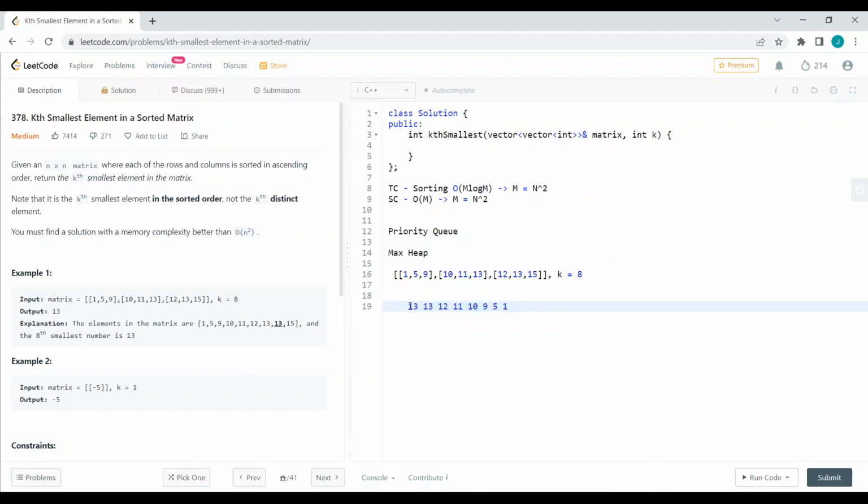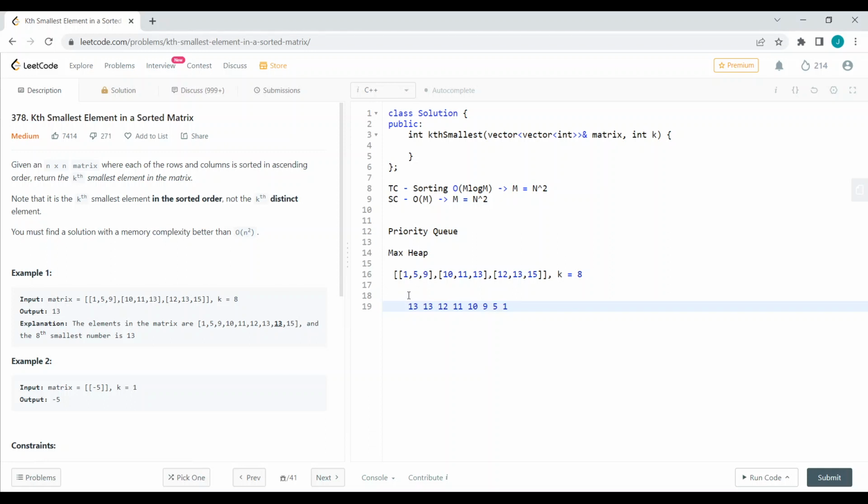Whenever we have k elements in our priority queue, after which if we want to insert an element, then we have to apply some logic. If the incoming element is greater than the top element, then we don't want to insert it.